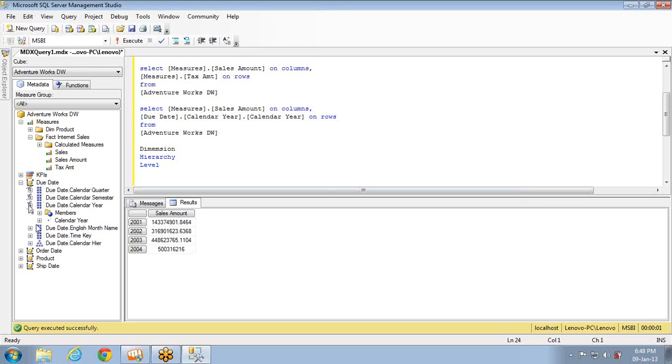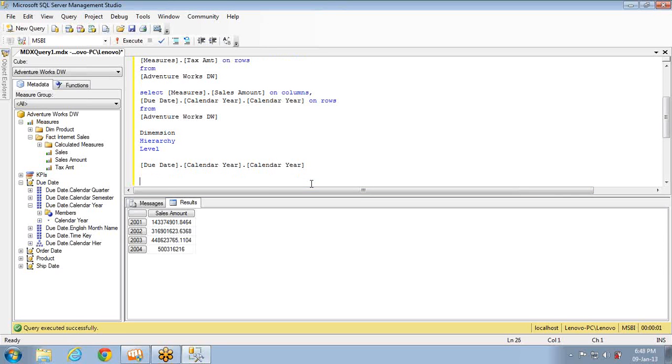For example, if I drag calendar year, I'm getting due date. The first one is dimension, the second one is hierarchy, and the third one is level.